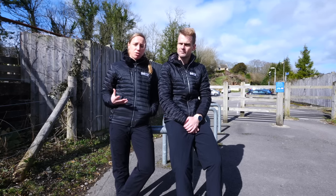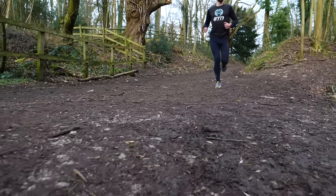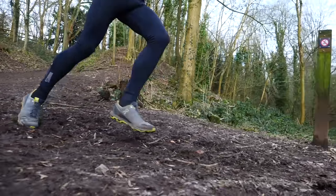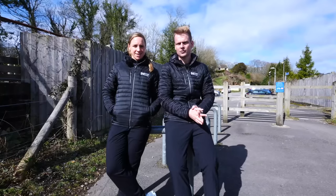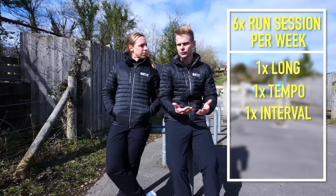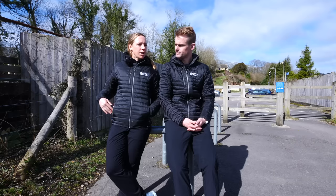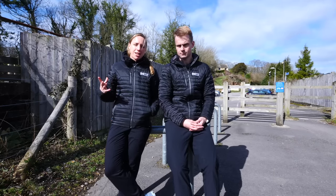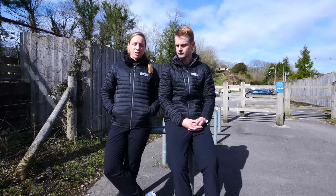Training for a marathon obviously requires a lot of running and therefore quite a lot of time. Aim for five to six sessions per week, time dependent. If you do have more time and your body can absorb that training, then consider doing seven sessions a week, but make one of those days a double run day so you still end up with a rest day. Base your plan around six runs a week, which would consist of one long run, one tempo run, an interval or speed-type run, one to two zone two runs, and the remainder coming from easy aerobic runs. The biggest difference between training for a marathon compared to a half or 10K is the increase in your overall mileage and in particular your long run.